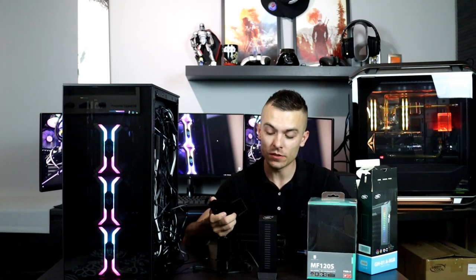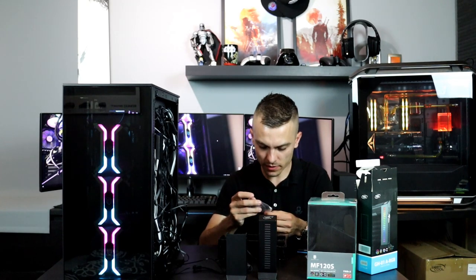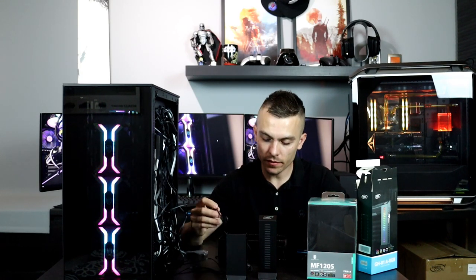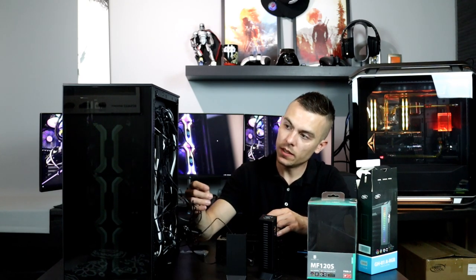There's a 3M sticker at the bottom, so when you place it, nothing will practically happen if you glue it to your case — although that could be a bit tricky if you tend to remove it. You also have another one here with also 3M stickers, so that's a double. You get some screws and a 3-pin connector for the motherboard connection. I'm going to shut the PC down and connect this to one of the controllers.